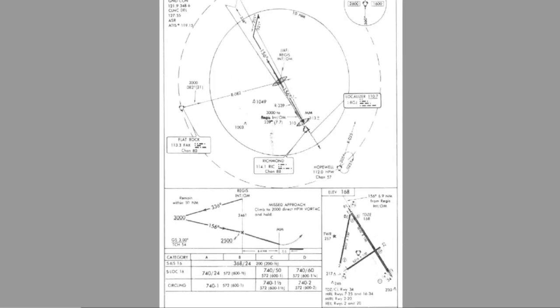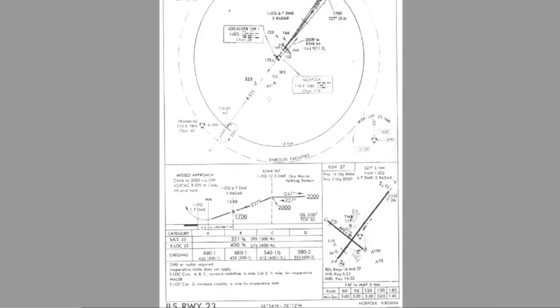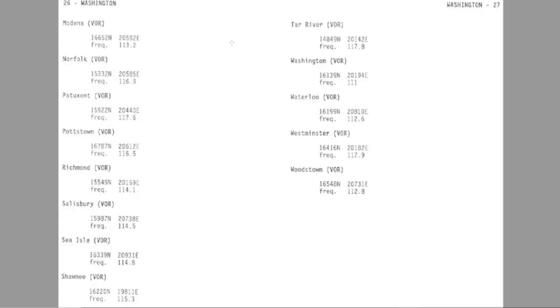Here you've got the charts, but then let's zoom in here a little bit. It'll list all the VORs, their frequencies, the coordinates, and then here are the airports. There's York, Pennsylvania. There's Washington Dulles International. Oh, it even shows you where the field is at. It's right there in the middle. There you go.